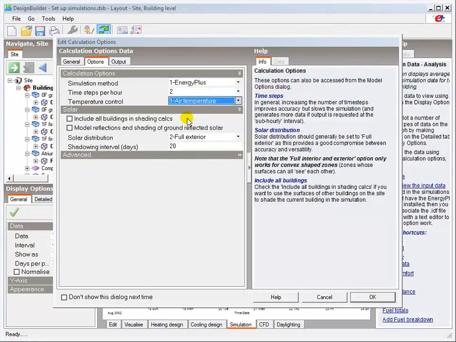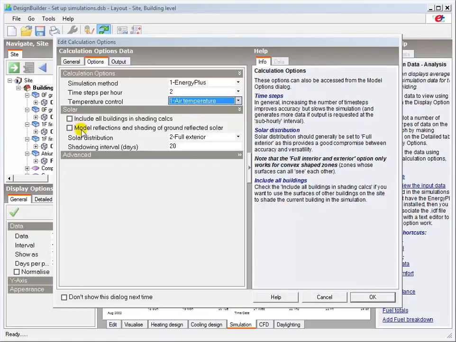The effect of self-shading from the model building surfaces is user-defined and is discussed later in this tutorial. There is the option here to include the shading effect of adjacent buildings in the simulation if these are likely to have a significant impact on the building under analysis.